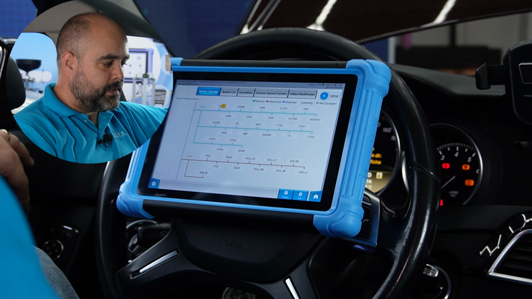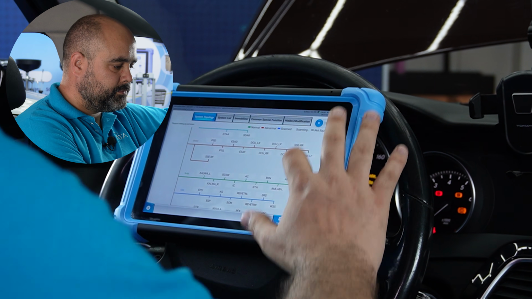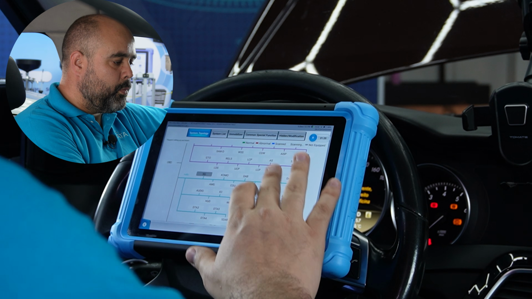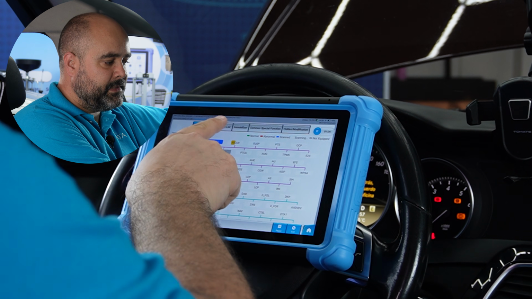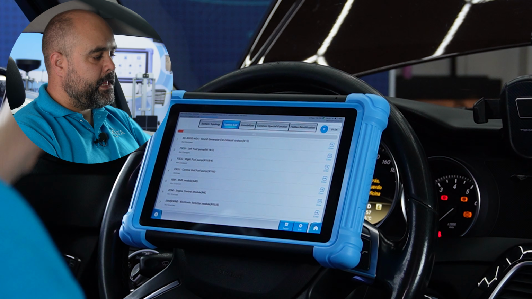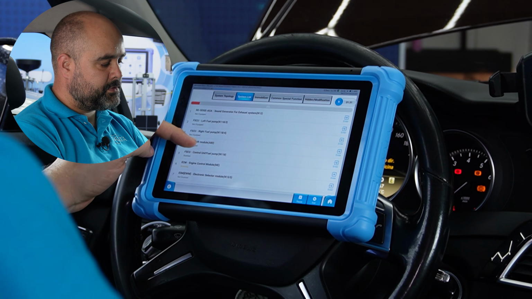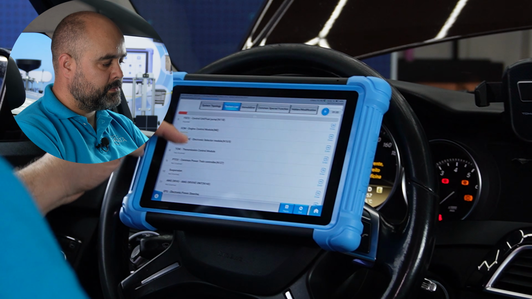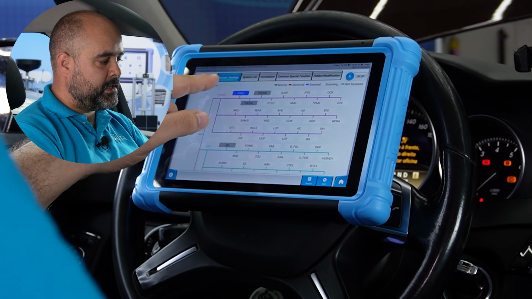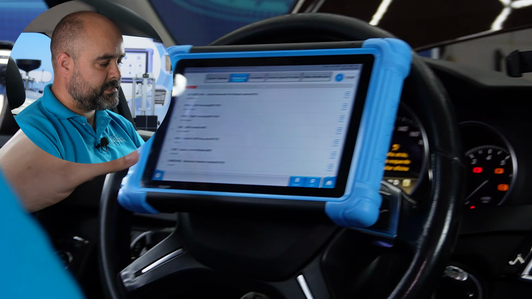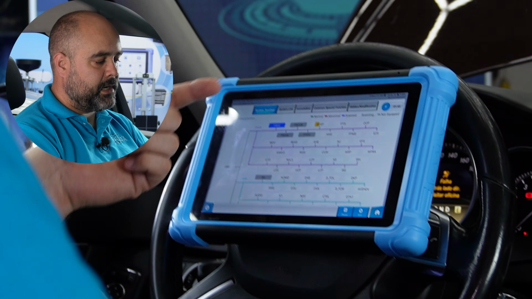Let's do a system scan. It will read all the modules of the car. All right. If we want to see the progress, we go on system list, and here we have 5% of the reading. So now it's trying to read all the car one by one. Here we can change again to system topology or system list. All right. We will pause the video until it's done.